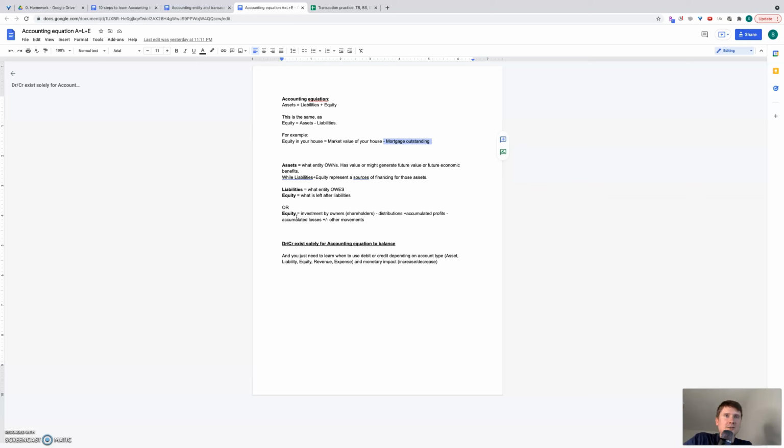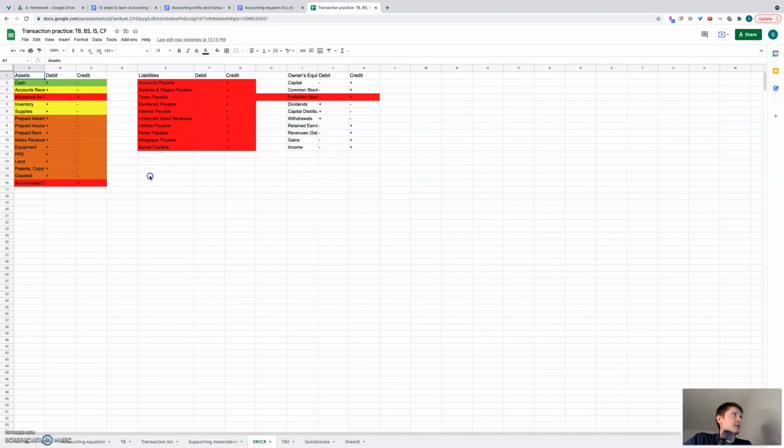That's why, if you are not into accounting long enough, it is best just to learn by heart how debits and credits are used. And I put a bit of a summary here. So debit is usually an increase in your assets, like cash. So cash increases by debit, accounts receivable, property, plant and equipment, and so on. And respectively, credit usually decreases an asset.